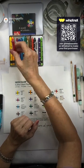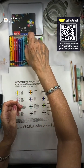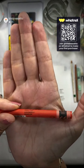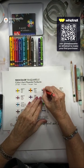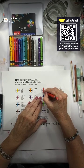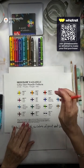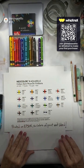And then here's the vermilion. Let me make sure. No, this is the scarlet. Hold on, it got out of order there. They say right on the side what the color is. Let me do that so you can see. So it says vermilion right on the side there, and also there's a color number on there. Okay, so the vermilion is also semi-transparent right there. And then I'm going to add some water to that.